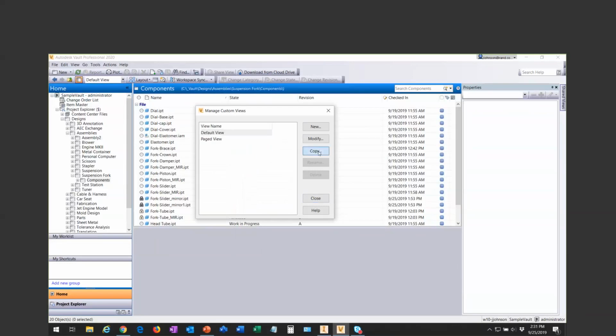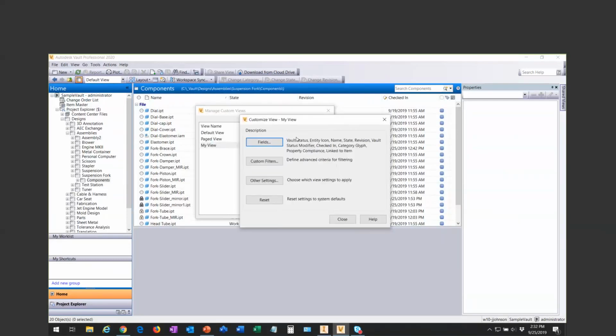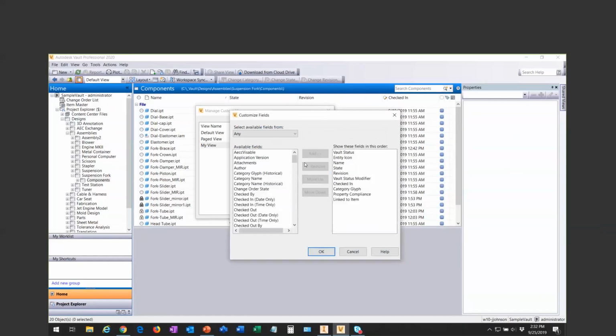I'm going to go ahead and copy the default view. Let's call it my view. Once we have that view, we have access to all of the fields to turn on and off. So we can come in and say modify that. Again, this should be familiar, the fields. Maybe I don't want to see state and revision, but I want to see things like material.